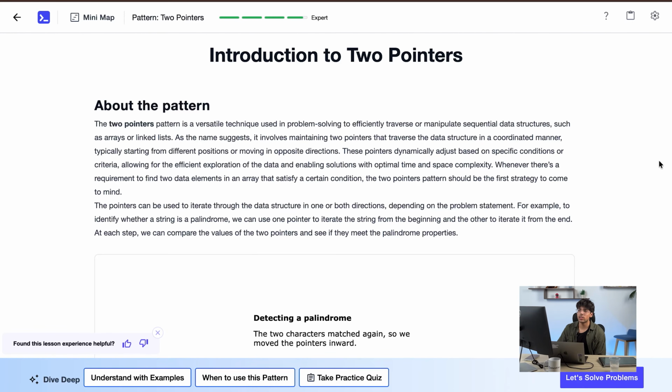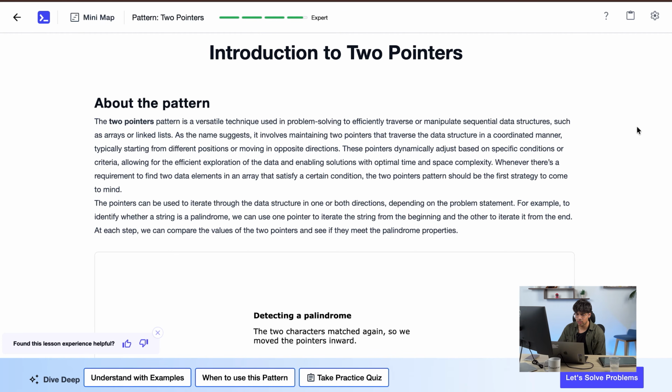And we're going to do a very popular question called valid palindrome. All right, so I have our interview prep feature open here, and you can see that it has this introduction to two pointers, which covers almost everything that I just talked about. And this is a really helpful feature for someone who is just getting into these patterns and looking to have something that can help them understand these problems in a way that is natural and easy to understand.